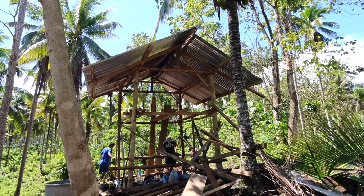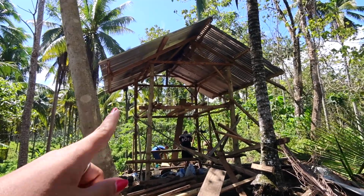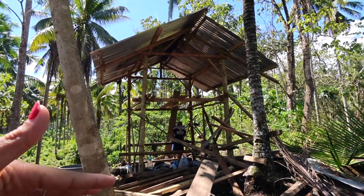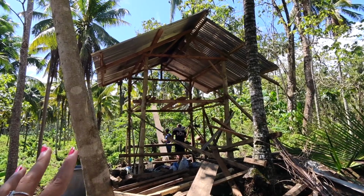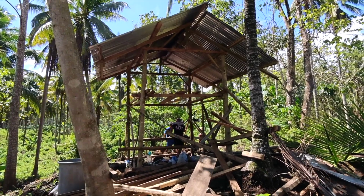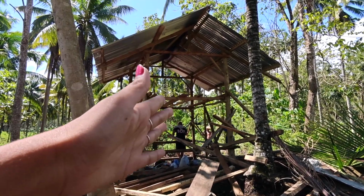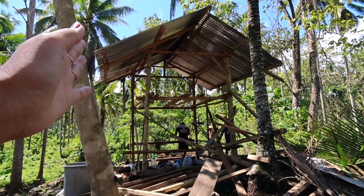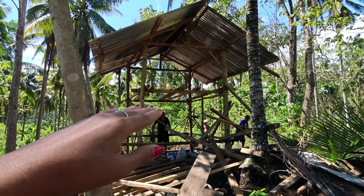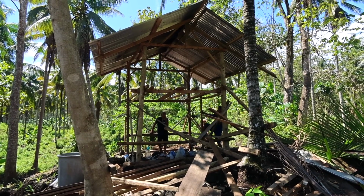Wow, so this is the new progress of the house project, guys. We have now roof. And by the way, guys, that's like 2 floors, but the distance from the bottom is just 6 feet. So if you're above 6 feet, then you can stand in this lower ground, and then the upper ground is about 5 feet or more. As you can see at the center, it's taller, and then at the side is smaller. So I guess at the side is only 5 feet, and then the lower ground is 6 feet. We're almost done. I mean halfway, I guess.